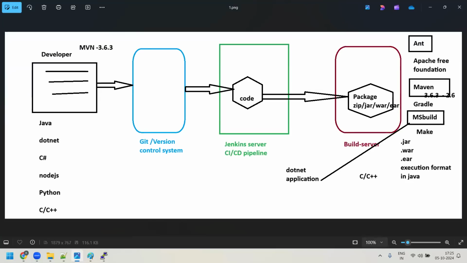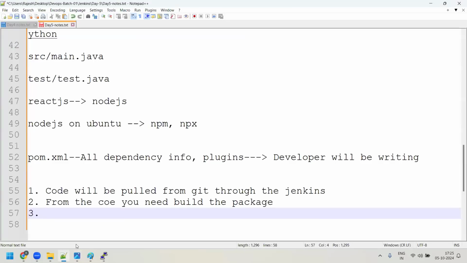So what we have to learn and understand is how exactly these unit test cases work. Every developer, whenever they develop the code, will also write a unit test case for it. Is there any tool which will run these unit test cases and give the result? Yes, there are some tools. They are language-specific tools. So a unit test tool is also required, which we call a harness tool. That tool is going to run the unit test cases and give you the result, either passed or failed.